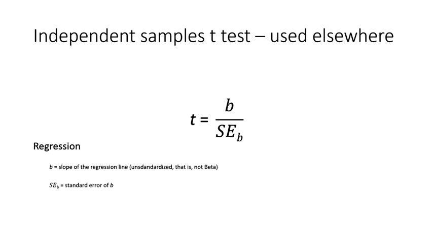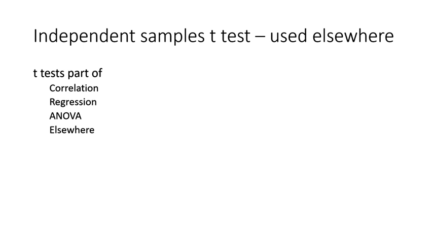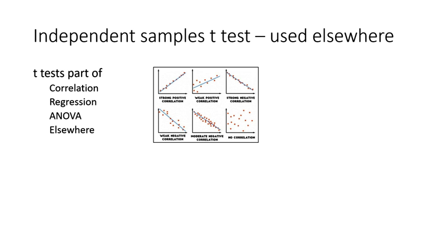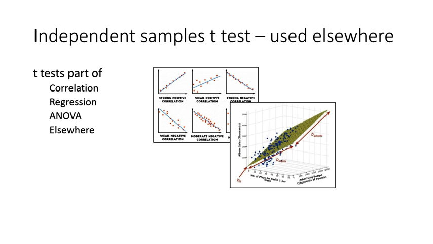We noted earlier that the t-ratio can be calculated as regression. This suggests there is something fundamental about the t-test. Indeed, the independent samples t-test shows up in other statistical tests. For example, the test of statistical significance used in a bivariate correlation is an independent samples t-test. The test of statistical significance of individual predictor variables in regression is also an independent samples t-test.